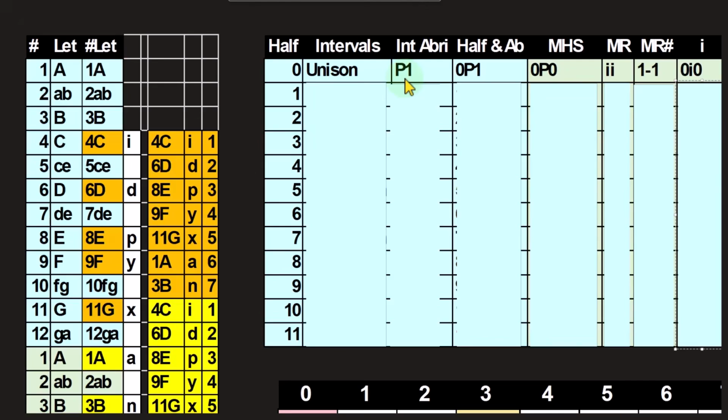So from a practical standpoint, you can think that if it's a perfect, then it's going to be in most of the different modes. In other words, if I start on any of these other modes, I will still typically have a perfect. Whereas a major will often be a minor if you go to the minor modes, which we'll see more later.